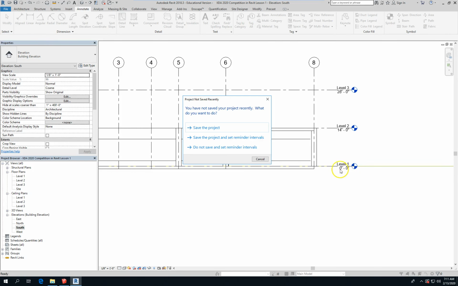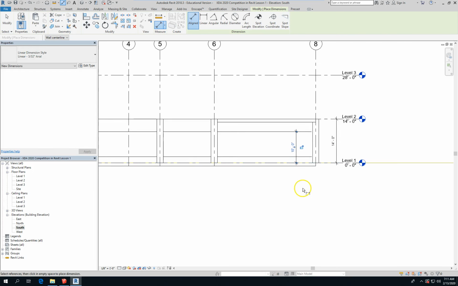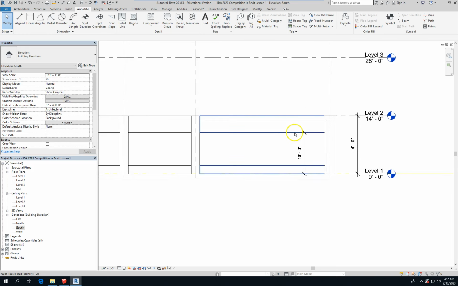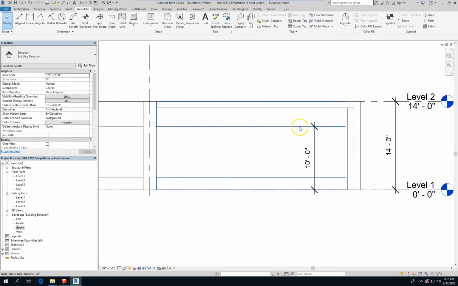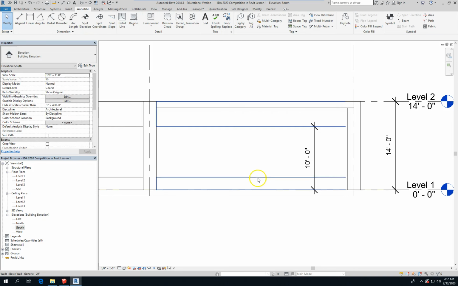Let's put in some dimensions. Aligned from floor to floor is 14. Level 1 to the underside of the current top offset for the curtain wall is 10 feet. So they're telling you that your floor to ceiling height is 9'6". So this is what you're drawing into, less than this, right? The top offset. Let's select the curtain, that's the wall in which it's embedded.